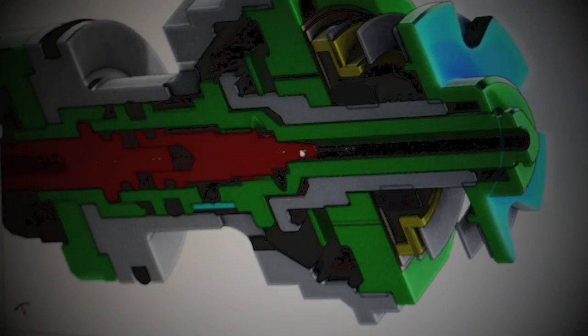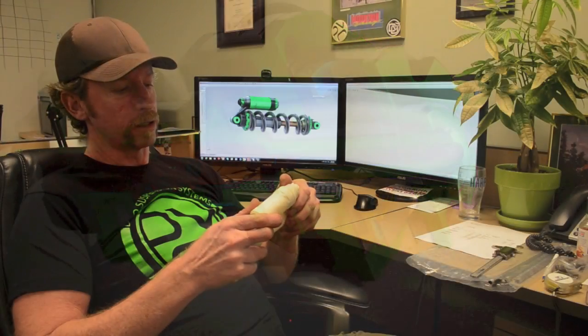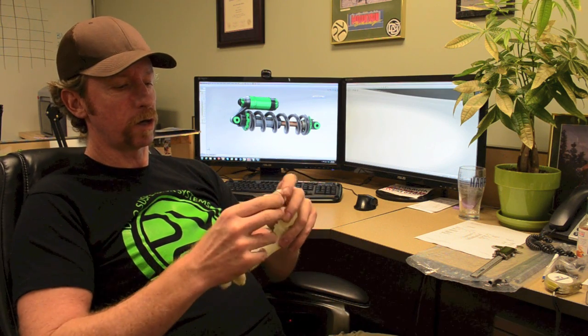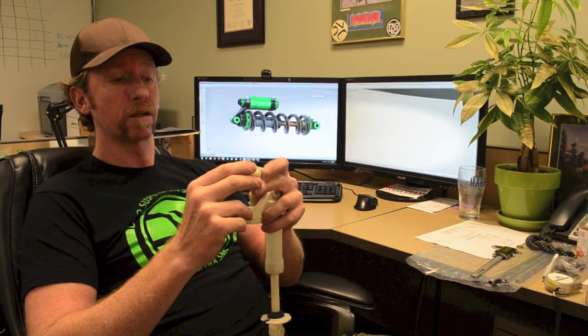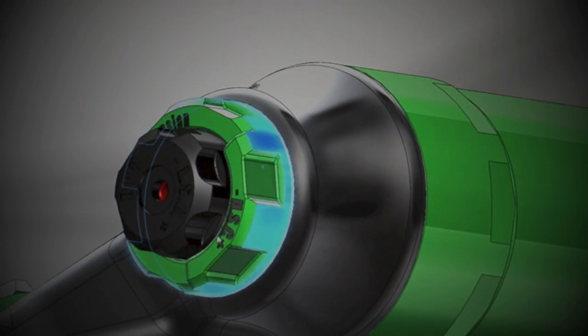The center red compression needle will adjust the low speed flow — the really slow speed flow. Another beautiful part about it is once this reservoir is unscrewed — this is a plastic model we made — once you pull the reservoir off you can actually take the entire compression assembly out. It's all tunable via shim stacks and a spring that loads the shim stack to give you adjustable high and low speed compression, adjusted externally via tune-offs.